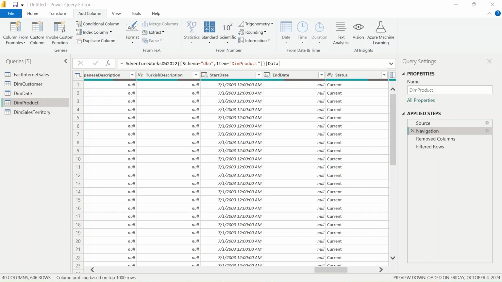As I look through the product table, you may notice, actually we go back to filtered rows so that you can see there's been a little bit of filtering here. But I'm going to scroll through and pull up our start date here. And it has both the date and time inside of it, as you can see. So it's very inefficient for Power BI to be able to compress this, but we can easily fix this.